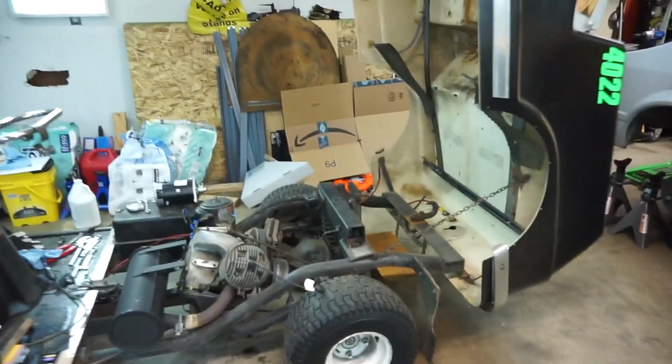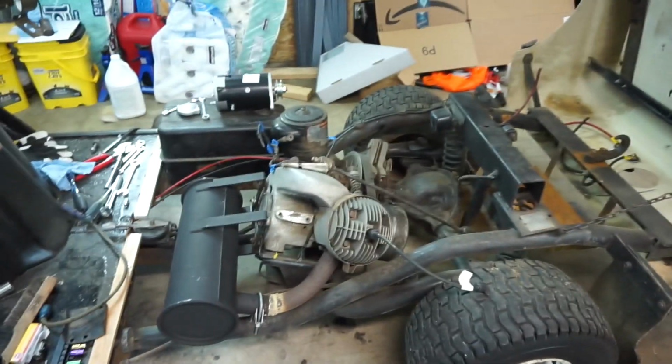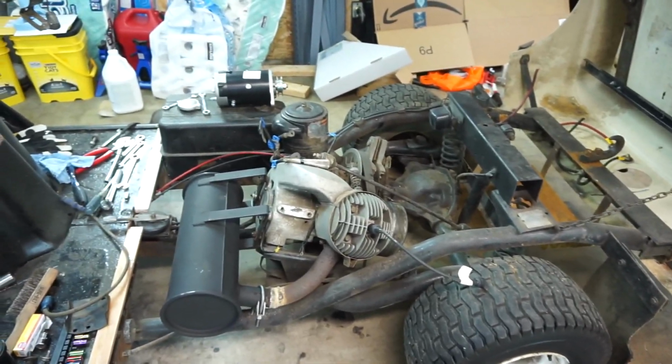So I'm going to get that golf cart out the way once I get it running, so hopefully it runs. Then I'll put it where the Mustang is and move the Mustang into the bay area so I can work on it and clean up a bunch of this trash that's sitting on the side here, and not really trash, but all our stuff. So what we have here though is a 1971 Harley Davidson golf cart.